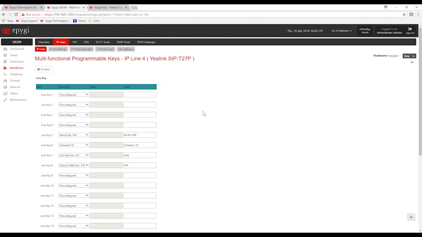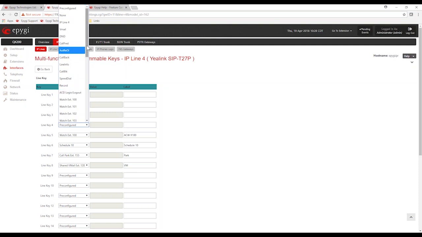And then you get to keys 4, 5, and 6. You've got a drop down here. You get some codes or some features. Most of these are already available on the phone. You're not going to need many of these. There's a speed dial key that you can configure. There's a call recording, so you can toggle the call recording, turn it on, turn it off at different points in a call. If this was an agent, they can log in, log out for ACD. And then you've got your watched extensions. This is also referred to as BLF keys, so you can see the status of some other extensions in the office.